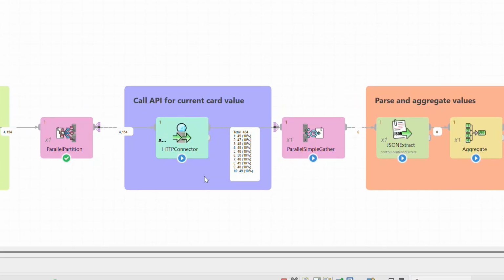So you'll notice on the edge where we normally only have one number with all the records, we've actually got 10 different numbers right now with a percentage there. That's showing us how much of the data is being handled by each worker. Since we didn't set any kind of partition key in our parallel partition, we just sent all the data equally to all the different edges, and so they're all at 10%. And if we'd put some kind of key in the parallel partition, then we could see what percentage of the data each key is representing, and it would show us that way.